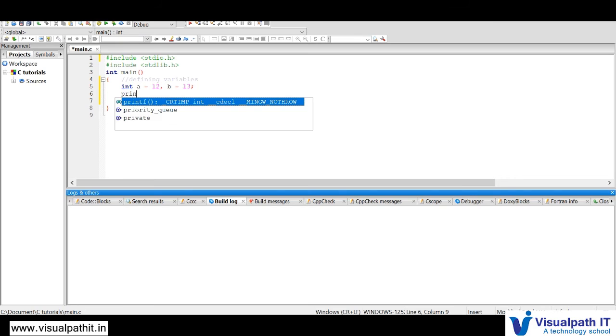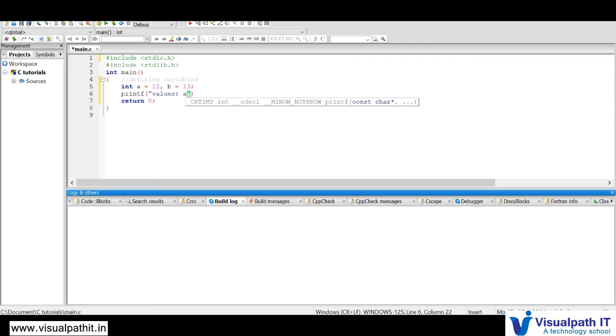Now printf values a equal to %d and b equal to %d. This will just print the a and b values.